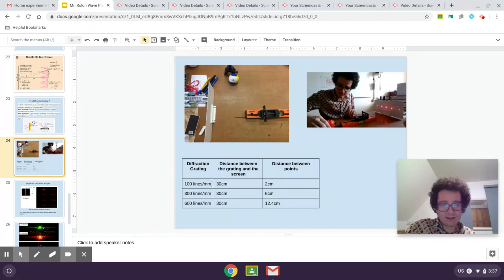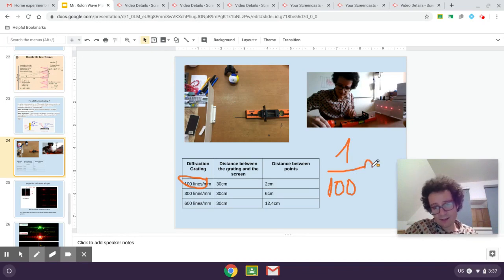So the distance between those apertures is going to be, in this case, for example, 1 divided by 100. And the unit, sorry, is going to be millimeters. Be careful with units. You have centimeters here, you have millimeters, and normally wavelengths, if you're talking about colors, are in nanometers. So try to have the answer in nanometers.